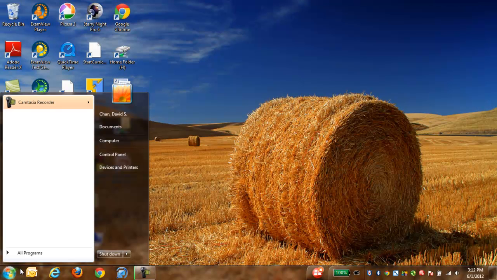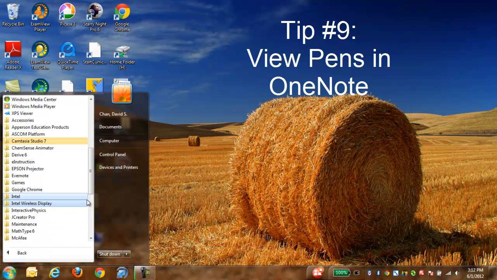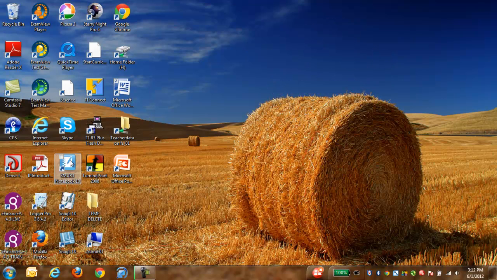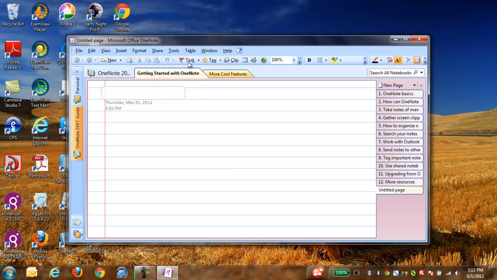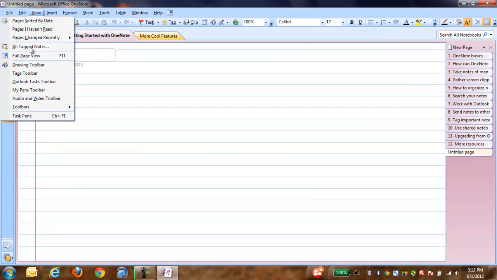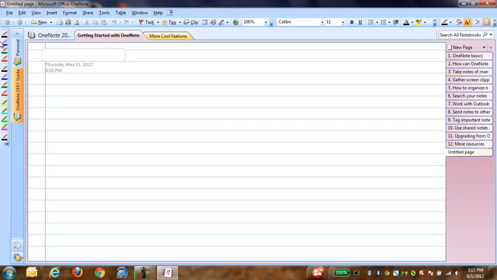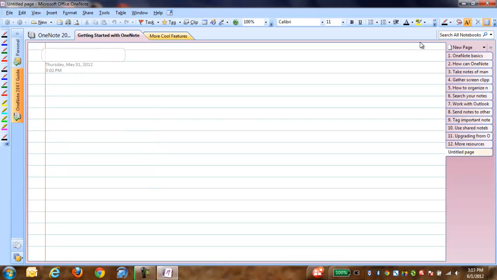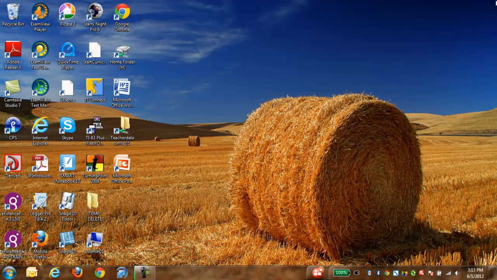And then one other thing, I'm going to show you a couple things in OneNote. So a lot of you use OneNote. So I'm going to go ahead and open up OneNote here. And what you can do with OneNote is you can actually insert a Pens toolbar. So if I go to View, and then I can go to my Pens toolbar, this will give you quick access to a whole bunch of pens, including highlighters and such, that you may or may not have known that you have access to. So that's again under View, Pens toolbars. And you have a whole bunch of other toolbars that you can turn on or off. And that's using OneNote. Tip number 9. Well, that was tip number 9, sorry.